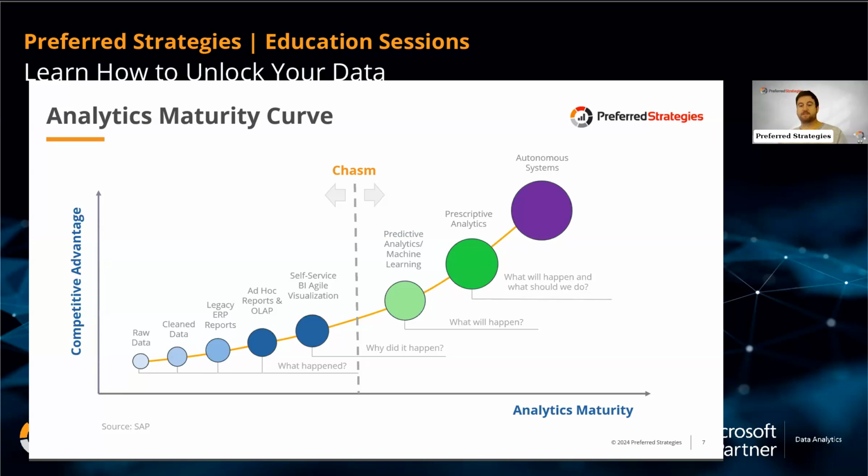And so in the middle of these two groups, you can see there's this chasm, which many companies really struggle to cross over because of limited data skills, limited resources, and technology constraints. You can really imagine it like to the left of the chasm is like looking into a rear view mirror, and to the right is like looking into a navigation system. So while it's important to know where we're coming from, it's even more important to know where we're going. And so we'll look into these concepts a little bit more as we dive into the session.